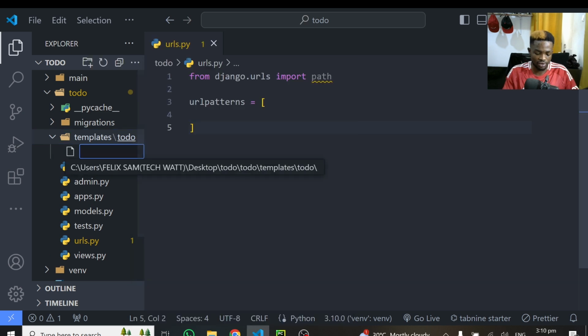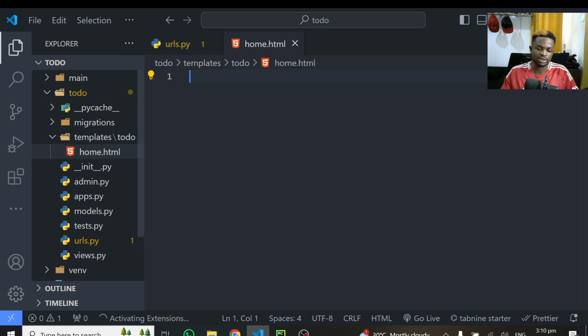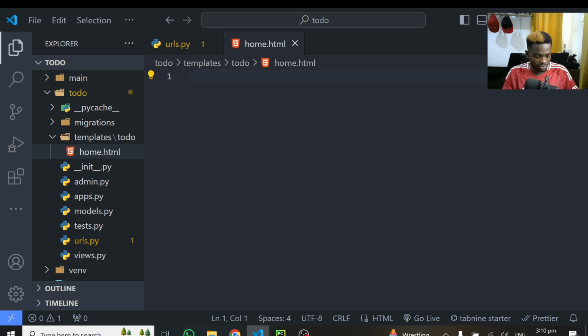So I'll go file, and I'll create our home page. So I'll do home.html. Okay, and that's it. So this is our first HTML file, and there is a hack to do this. Just press shift and exclamation, or shift and one, and then this will come.